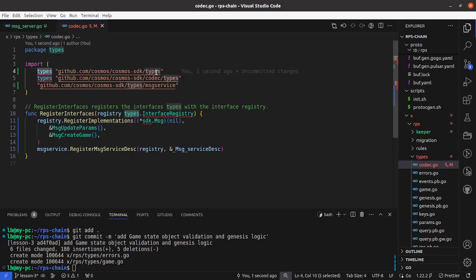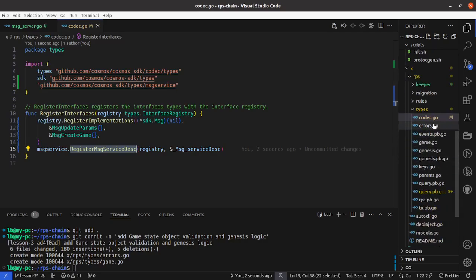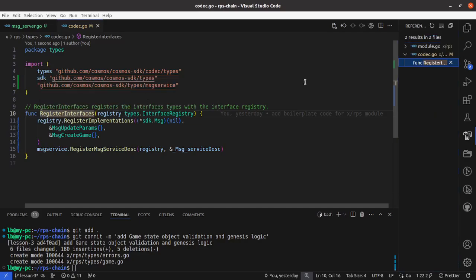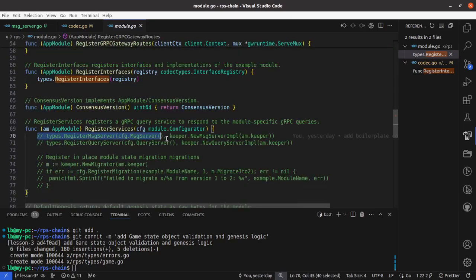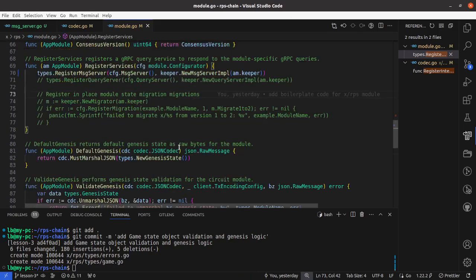Well, I just call it SDK. And this register interfaces is called in the module that is registering everything, and we have to register here our message server. Now it's working because we have this function that we just implemented to register the message server.